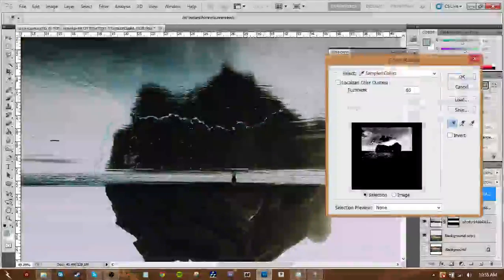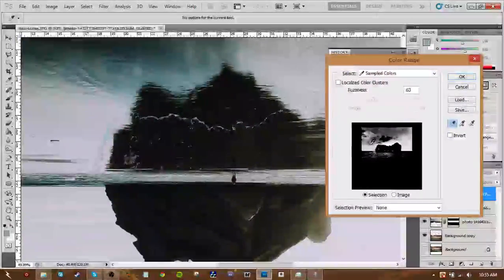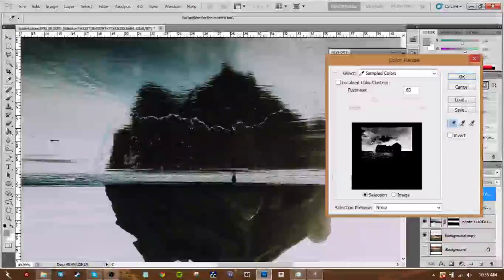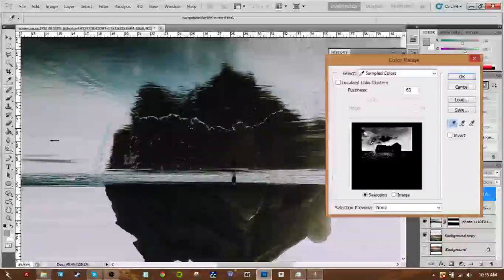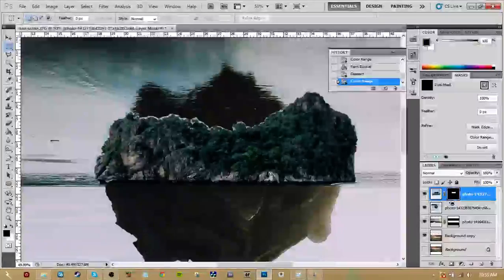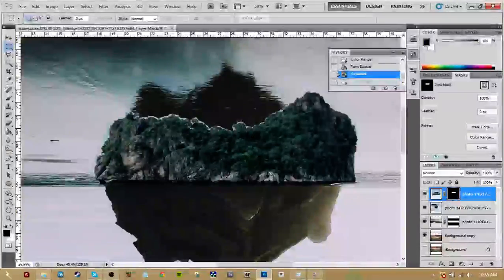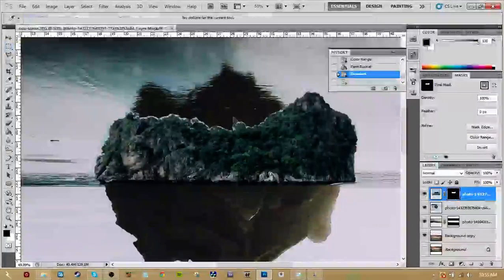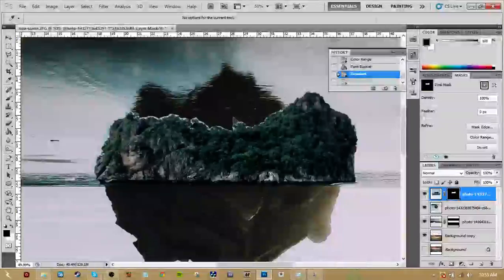Selecting those little blues. What am I doing wrong?